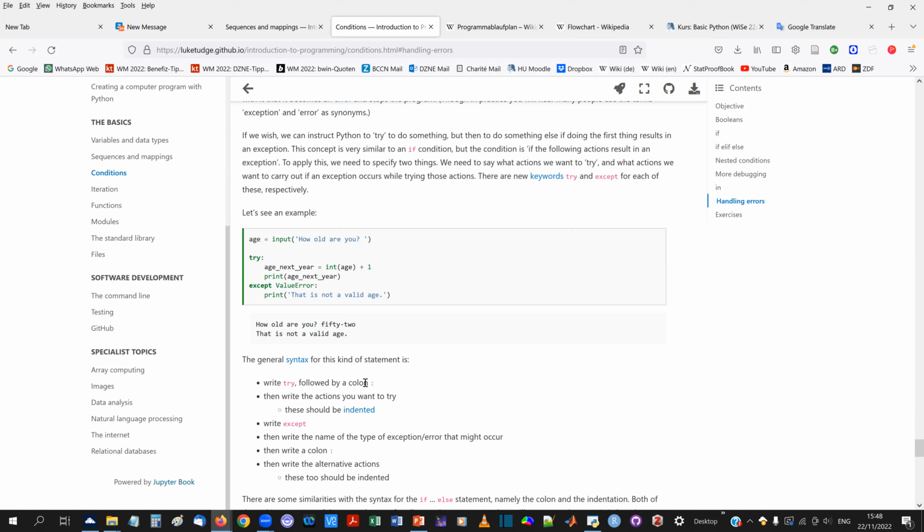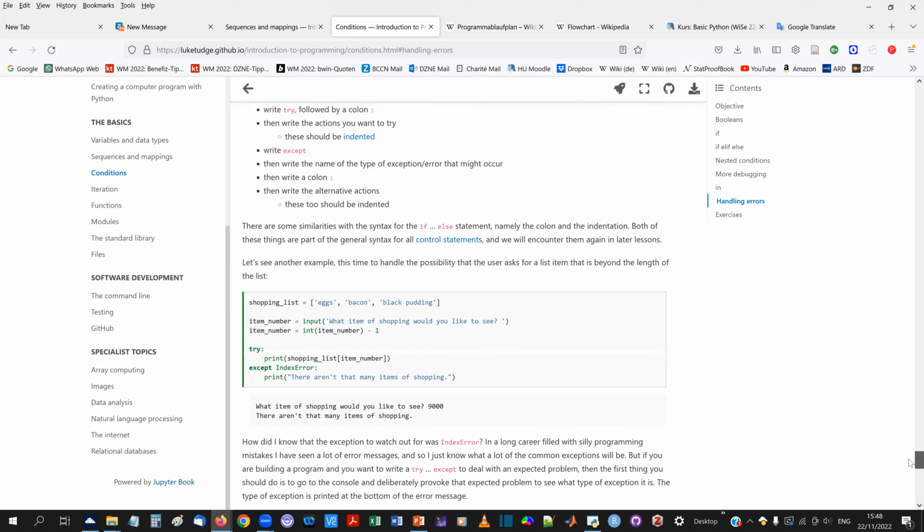That is, things that should be done in case that such an error occurs. This prevents your program from breaking in the case that such an error can be anticipated. And please have a look at this section because it will become relevant later on.